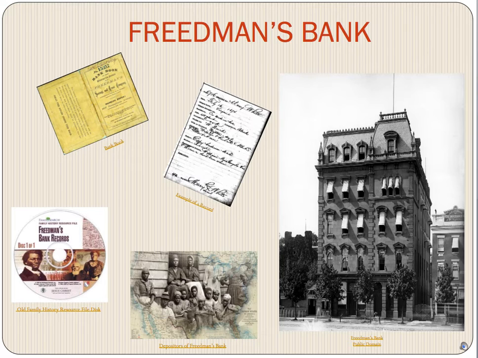These records are very valuable because there are thousands of signature cards that contain personal data about the individual depositors. In addition to the names and ages of the depositors, the files can contain their places of birth, residence, occupations, names of parents, spouses, children, and siblings, and in some cases, if you're lucky, the names of the former slave owners. There is a great YouTube video about the Freedman's Bank. To get to it, just go to youtube.com and type in Freedman's Bank. For those indexers out there, there's been a huge push to get all these records indexed, so thanks to the indexers.